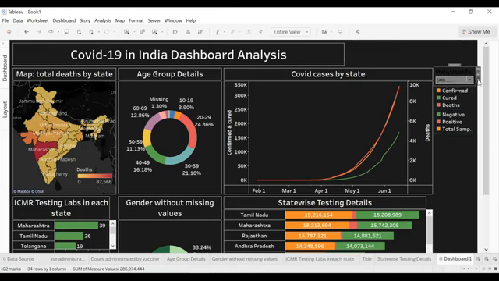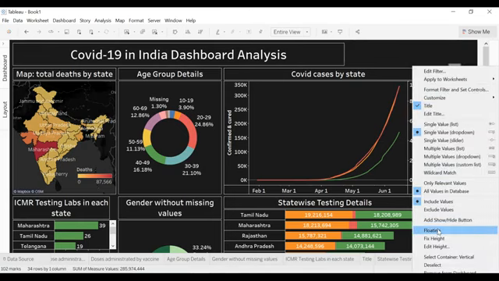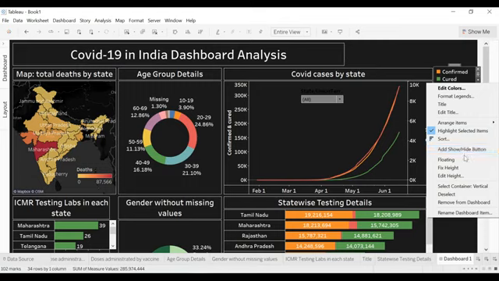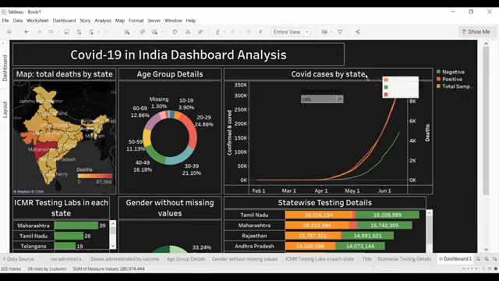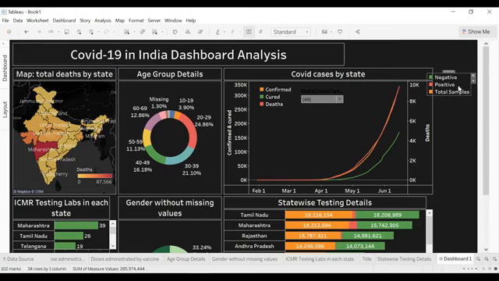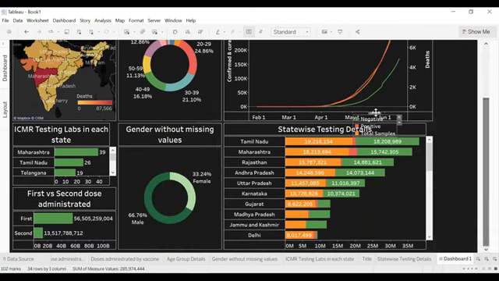Same thing in here, floating, we put it inside COVID cases by state. And same thing for the legend. This one also, we put it in floating, and we put it inside the horizontal stacked bar chart.